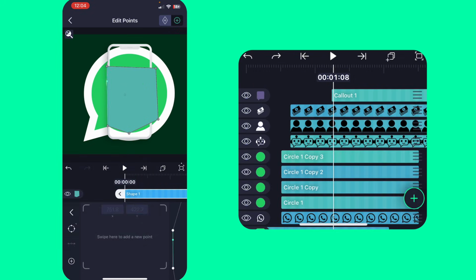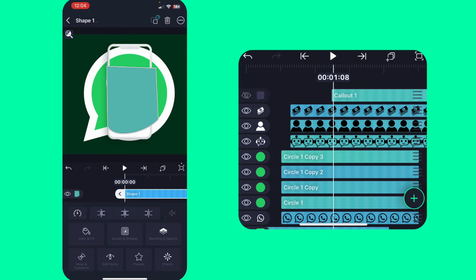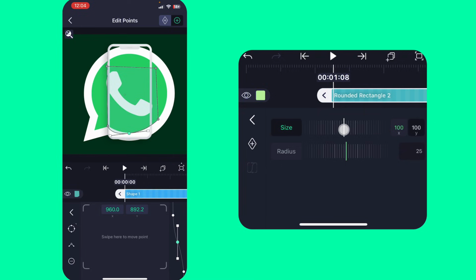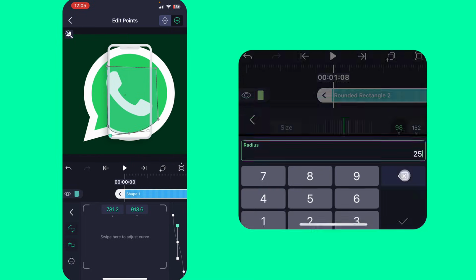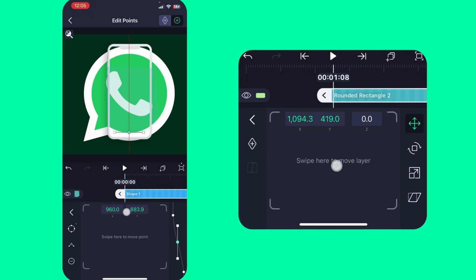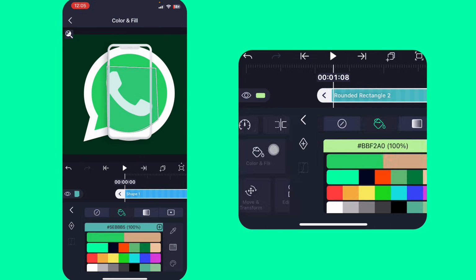Then merge it together, right? Then do it this way. Like this. Then this one, like this.